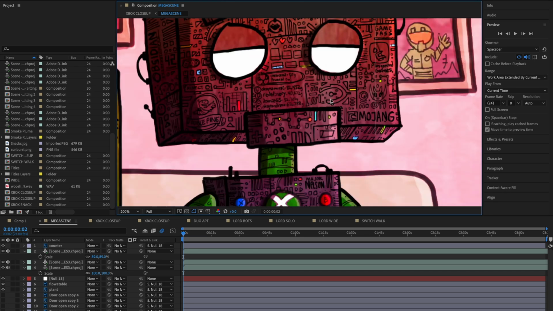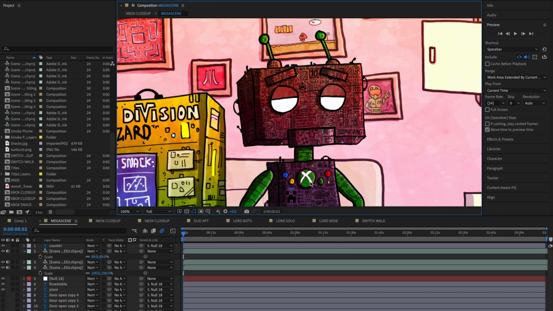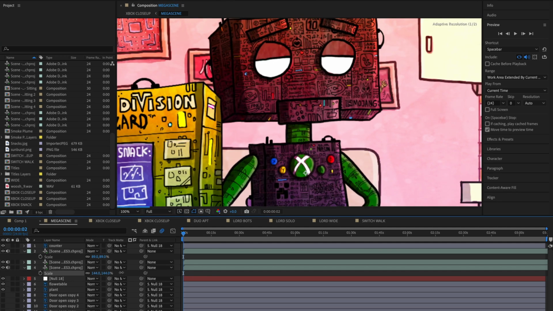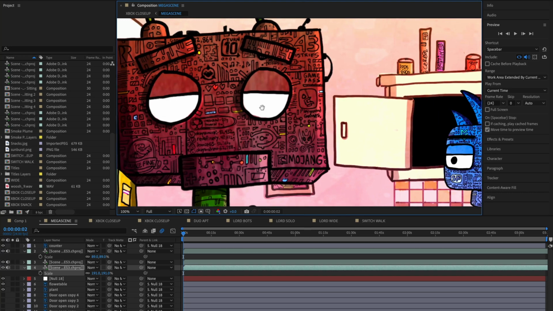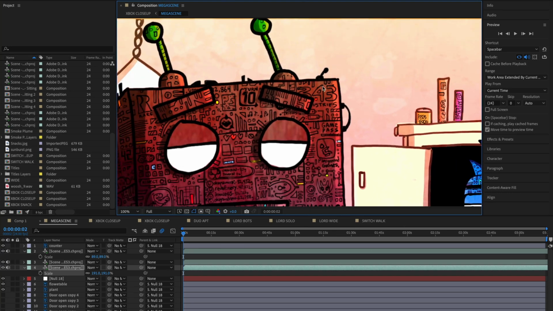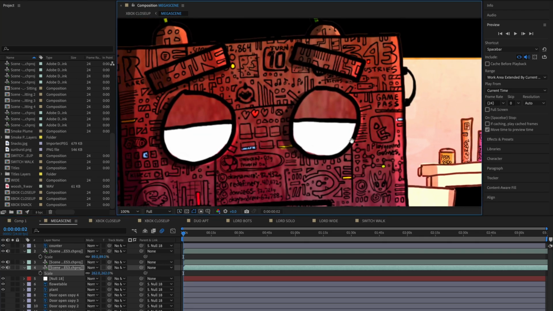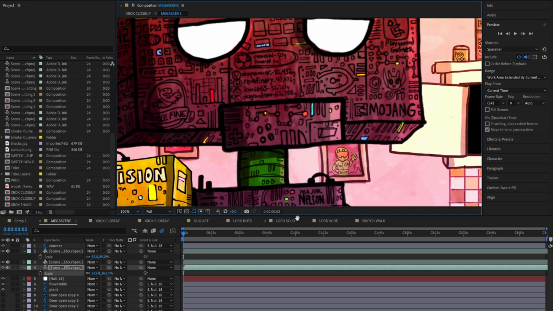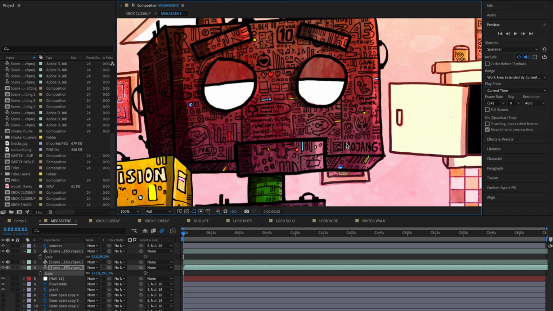So for example, let's look at Xbox right now. He is currently set at 100% scale. But as I start to go above 100%, you're going to start to see little artifacts and blurring. It's not going to look as crisp as it would before. And as I get bigger, all these little details and things, it's not looking the way I want it to. And that's going to be really apparent in your video if you scale things up too much.